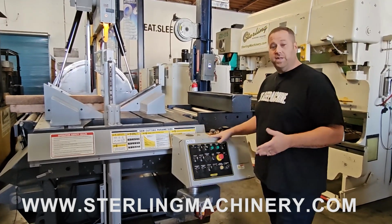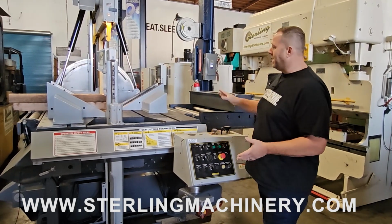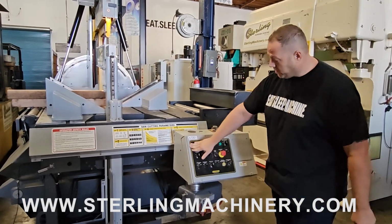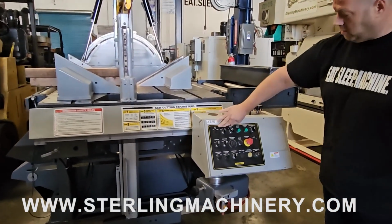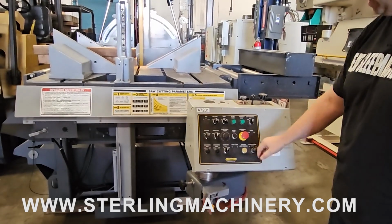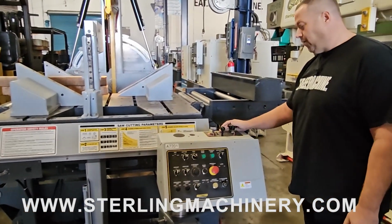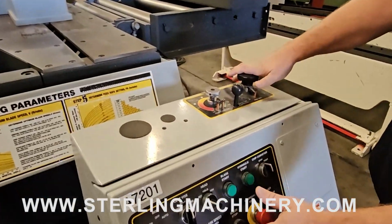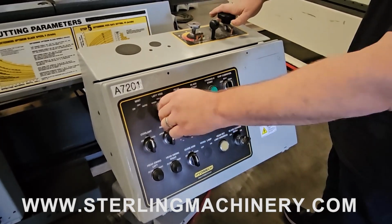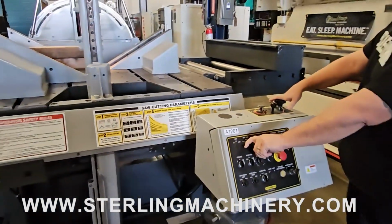This particular one we just went through. We cleaned, painted, cycled, checked everything out. All the electrics working well on it. We put not only new paint, but you can see there's some new stickers, new guides here to tell you everything so you know exactly all the charts. Here's your feed force rate. Most of your controls are going to be right through here. You got your blade speeds, left and right vise, open and close. We'll show you that, open and close.